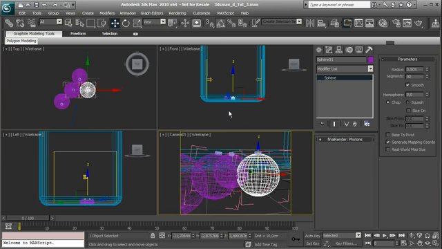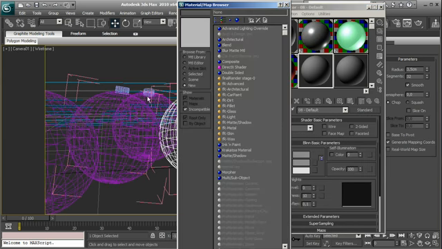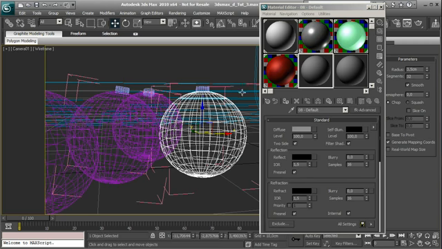Okay, so now we can start working on the most complex glass shader we'll try to create in this first tutorial on Final Render. Let's save the scene and let's go inside the material editor, and we can create a Final Render Advanced.